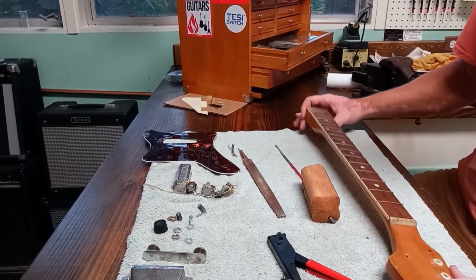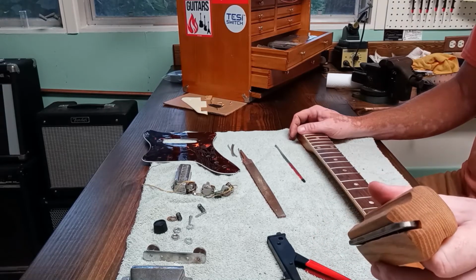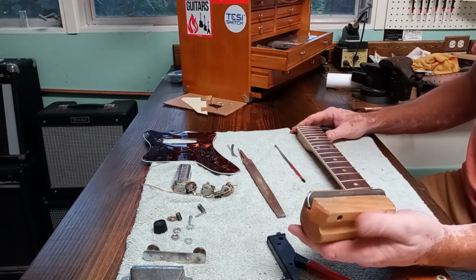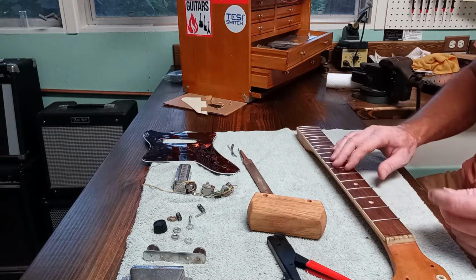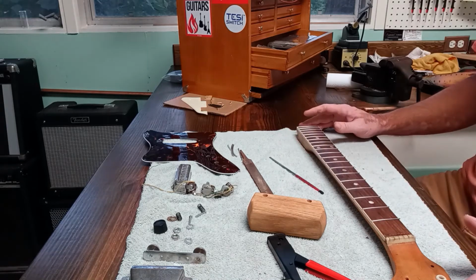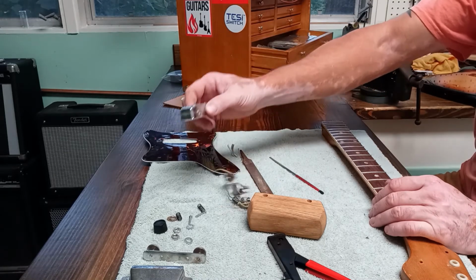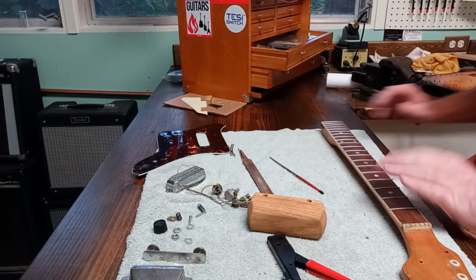The next process in this, now that the frets are in, is taking my file here that's on an angle, and I'll go along and work these frets down close to the binding as I can get it with this file on both sides. Then I'll take my fret end file and work the ends of the frets. We'll check the level, and if we have to level a few of them, then we'll go on our 0 fret. Like I say, we'll have our tuners going on. I'm going to clean the electronics up, get that all working good, put back in the pickguard, all the rest of the hardware. We're not far from being able to go with it.